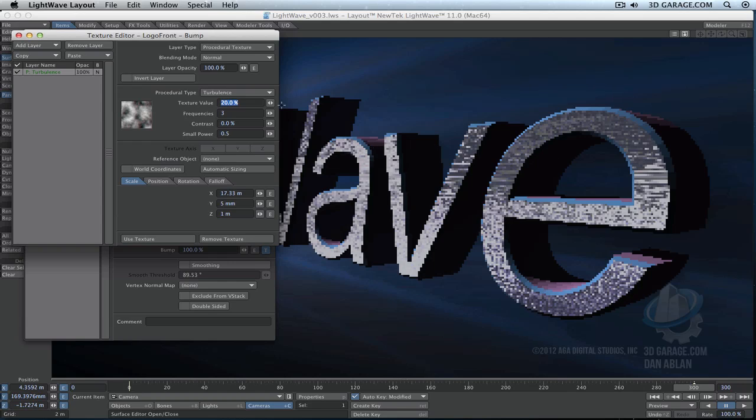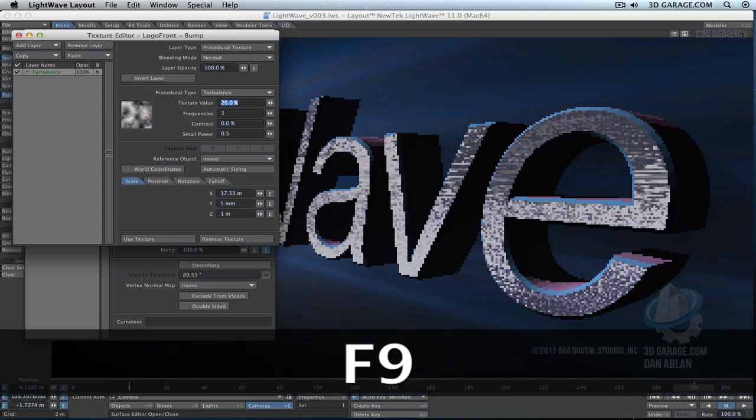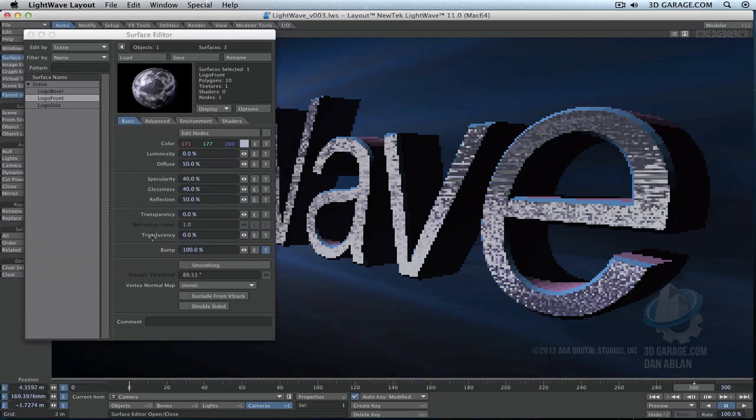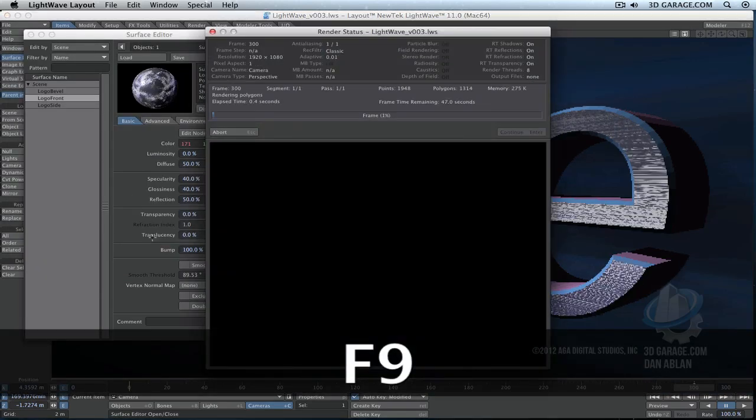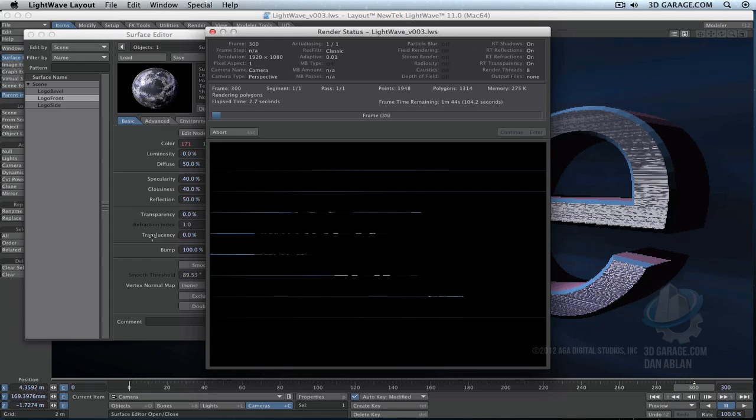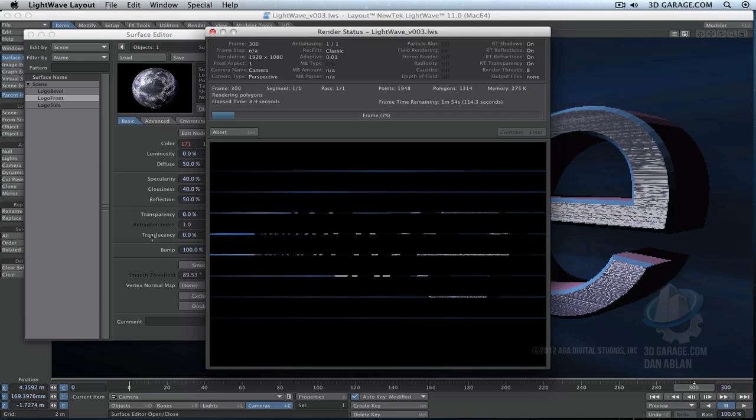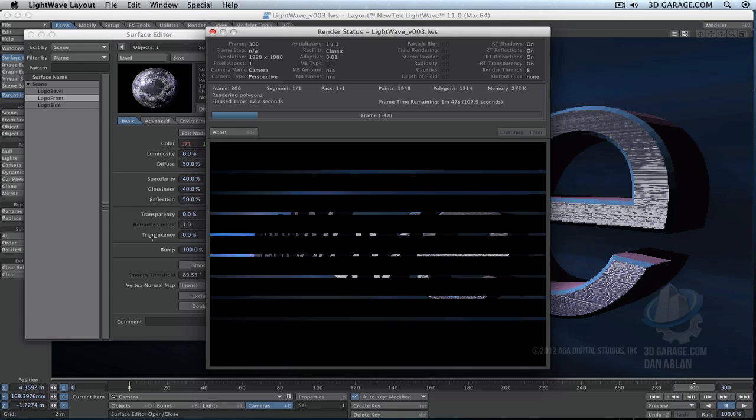All right, so let me just press F9 real quick. Let's close this by saying use texture. Press F9, and let's just do a quick render. It'll take a little bit just because of the particles, and the bump map adds a little bit. We've not set up our camera settings as far as anti-aliasing and everything, so we'll come back to that. But just to give you an idea of what this looks like, and the anti-aliasing is going to make a big difference too.